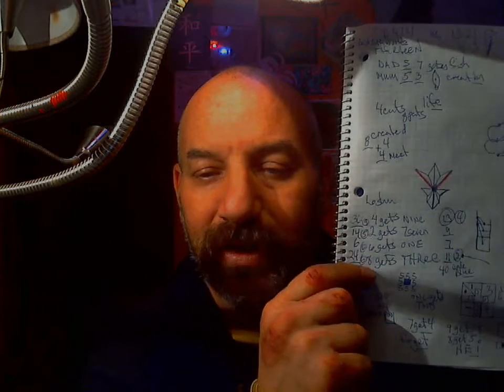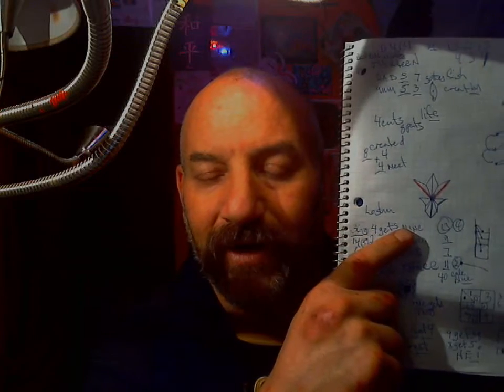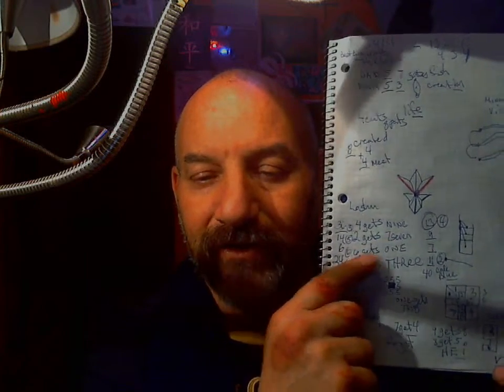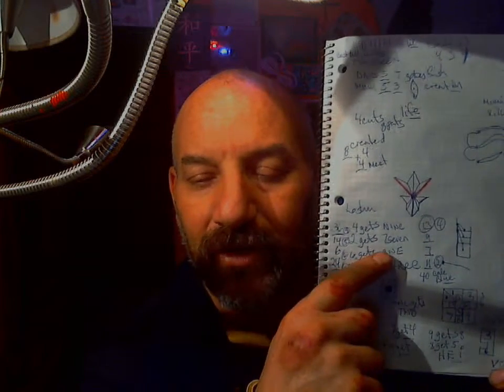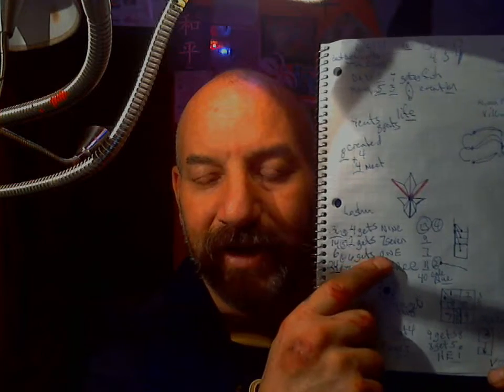So who are we in this? Are we 4 because we're handcuffed right away? 4 gets 9? Or are we 5? We are 1, 3, 5, or 7. 6 gets 1. This one is us. We are the 1. 6 gets us now. They're getting us instead of us getting them.